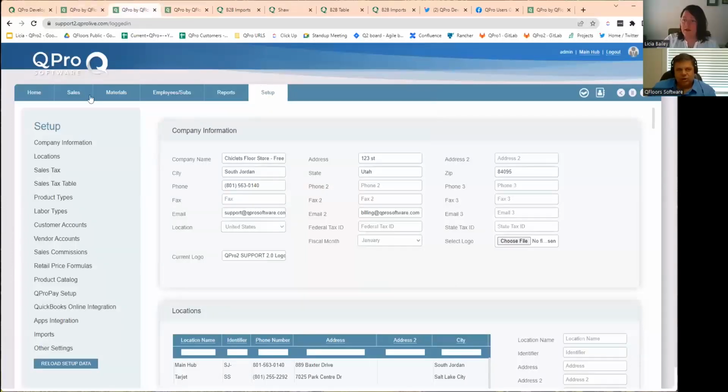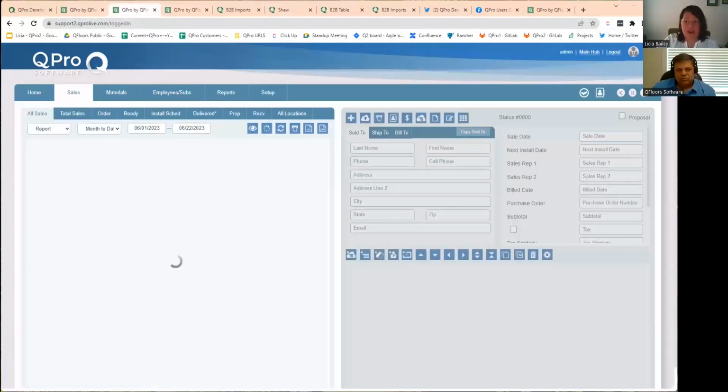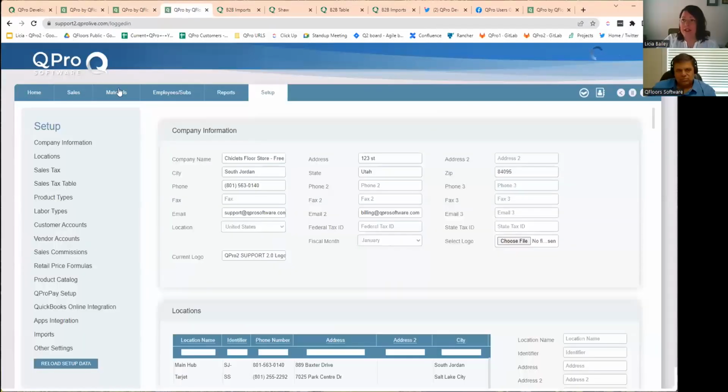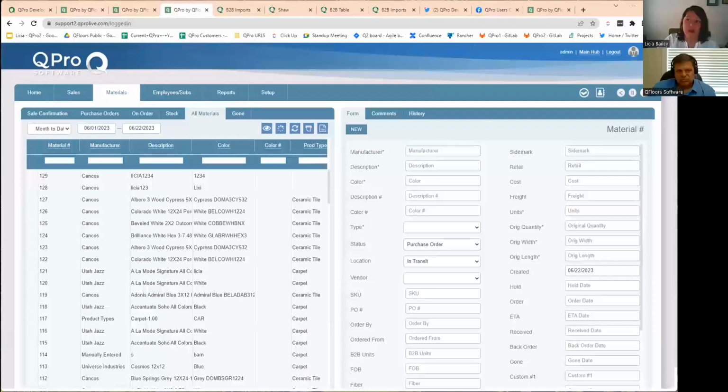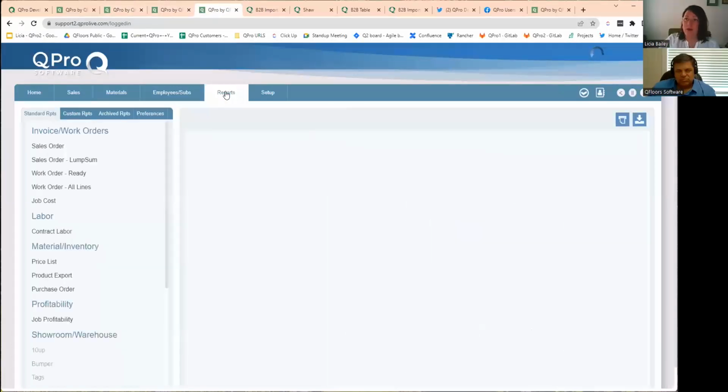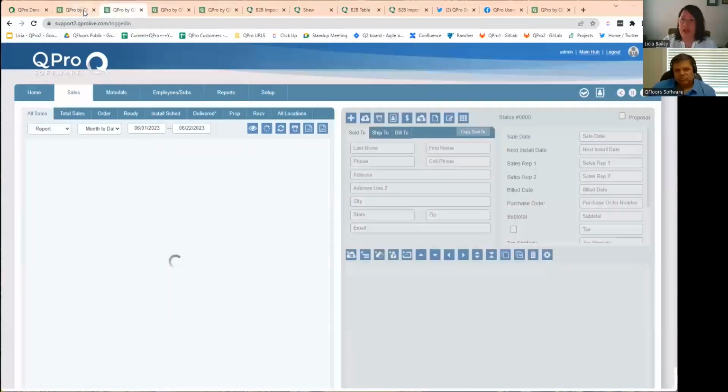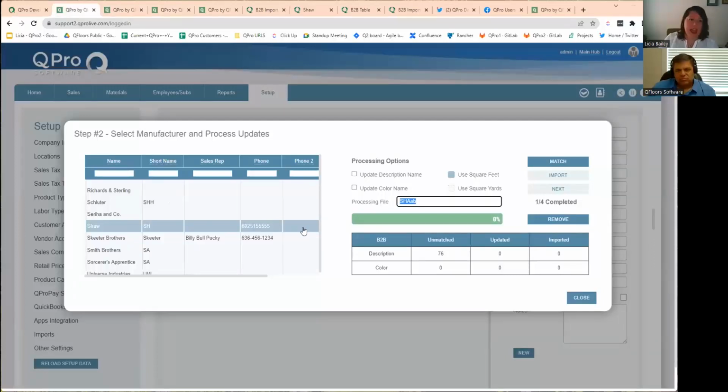So now you can keep working. You could have one open in cells. You could have this other tab in materials. And you're probably not updating employee subs all day long. Another one you could do is you could have reports open as well. So you could duplicate another one and have this as a reports tab. So you could go back and forth and have all of these different things running as you're working on B2B, as it's importing, as you're waiting for it to match. So yeah, that's really a powerful thing with QPro, to set up your workspace that is efficient and that works for you.